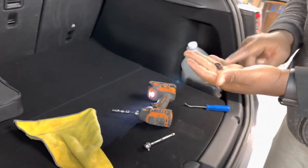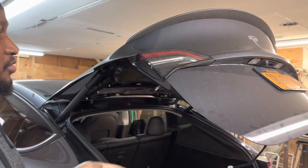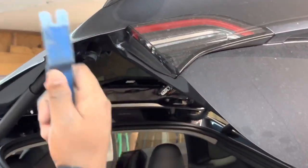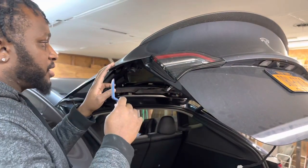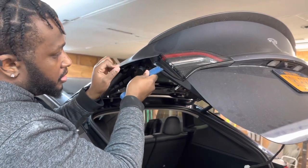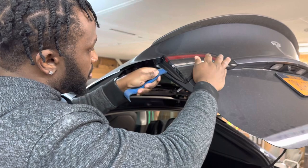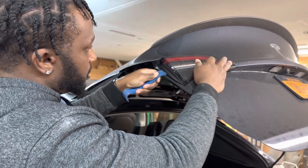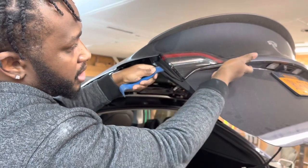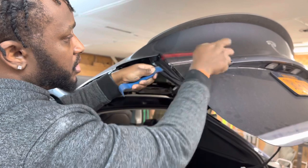Make sure you put these screws away. The next step after your screw is out is to take out the light. Use a pry tool — it's best to stick it right in between here. Keep going with it, be very careful, go slow. Loosen it up and it should be able to pop right out. Hold it back and just pull up. You're using the pry tool as a support so you do not break the light.